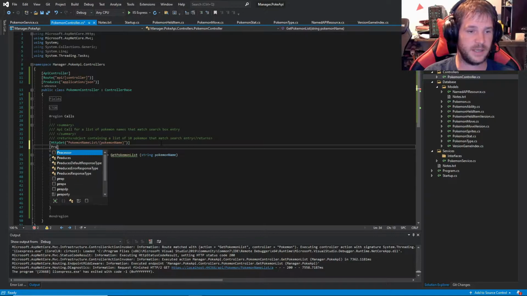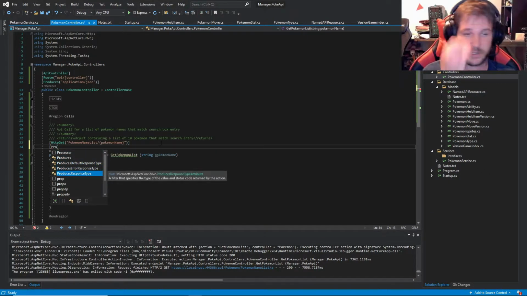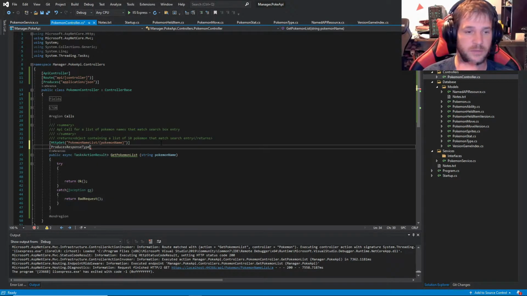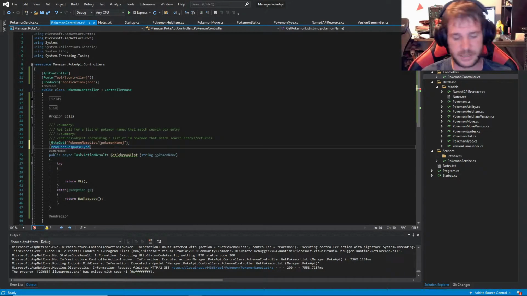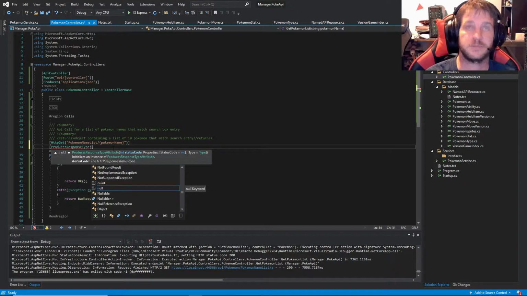As I mentioned earlier, we do want to use the ProducesResponseType. I didn't tell you what it was or why. When I was saying we can return a 200 response, which is OK, or a 400 response, which is bad request, you can actually make it so the system knows that's what you're returning.